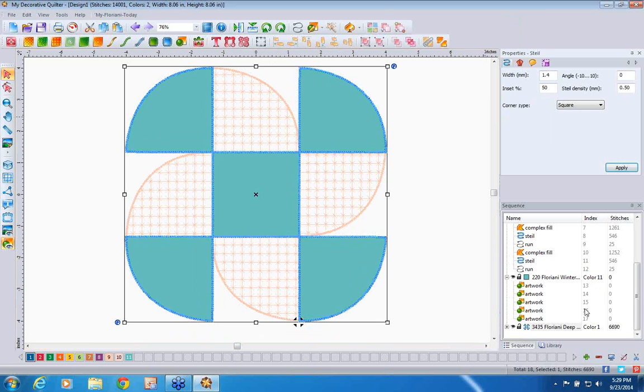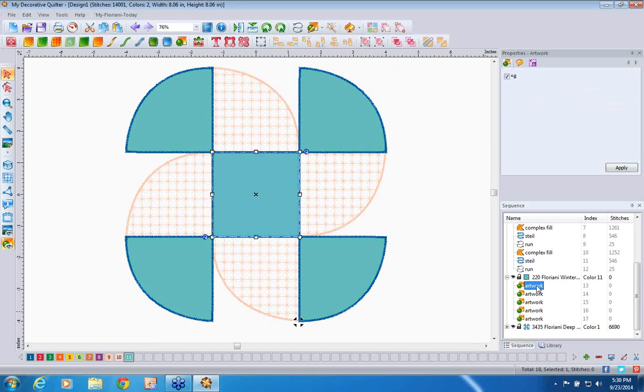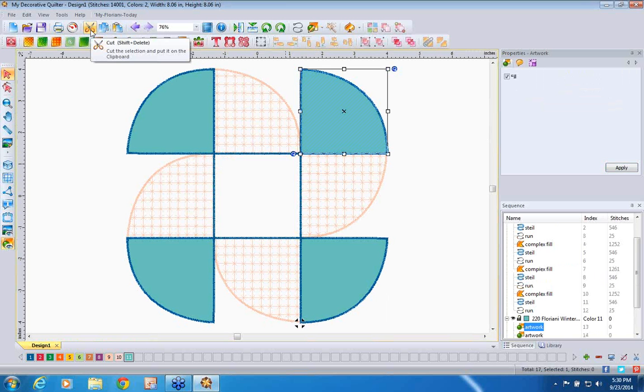What we want to do now is actually eliminate this center artwork, because we're not going to do anything with this. This is just going to be a blank piece here. So this is just going to look like the background fabric, because it will be the background fabric. To delete that, that happens to be the very first artwork here. So we're going to come up here and select that under color number 11. And we're going to delete it. We're going to come up here to our cut icon, and we are just going to delete that center artwork.